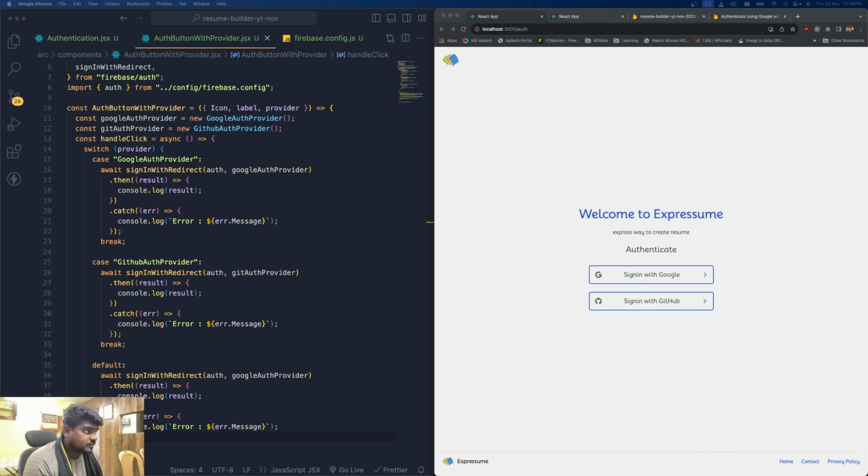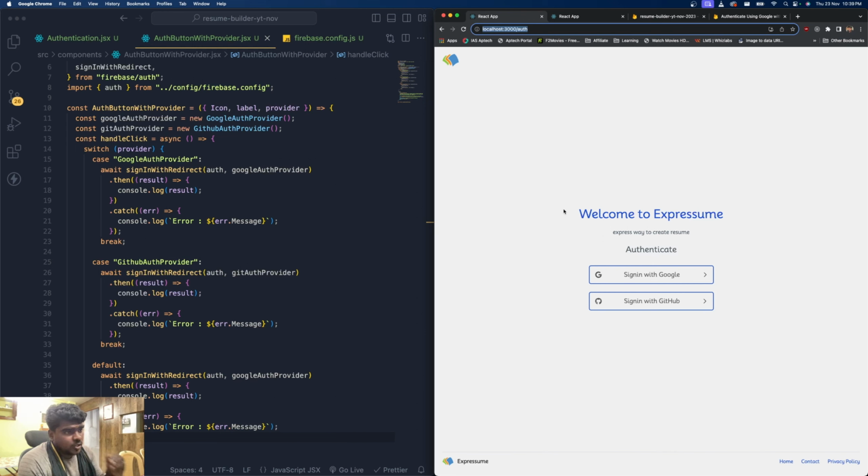All right. So right now, whatever we did here, every time the user gets back to the auth URL, it will again ask the user to log in. So once this URL is loaded, we need to make sure whether this user is already authenticated or not, because if the user is already authenticated, we are not supposed to allow the user to log in again.